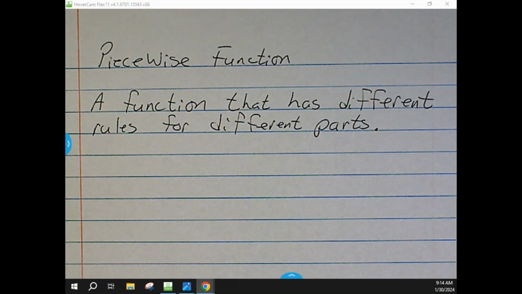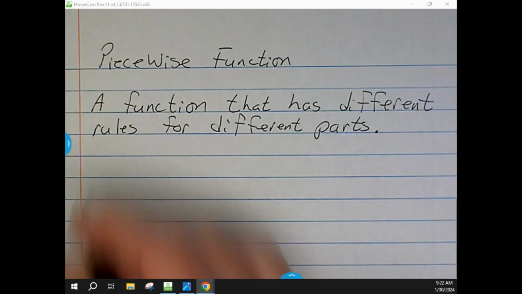I know different states, I think even like in Virginia, there's like certain rules of if you're 16 in Virginia, you can't be out driving by yourself after like 10 p.m. or something. And it stays that way until it's 16. Then when you get to 17, it changes. All right, so piecewise function, different rules for different parts of it, and a lot of times they're going to show it to you like this.